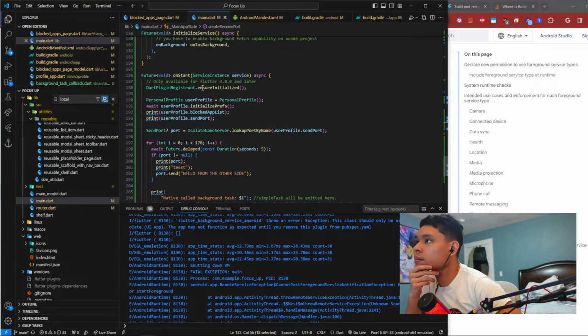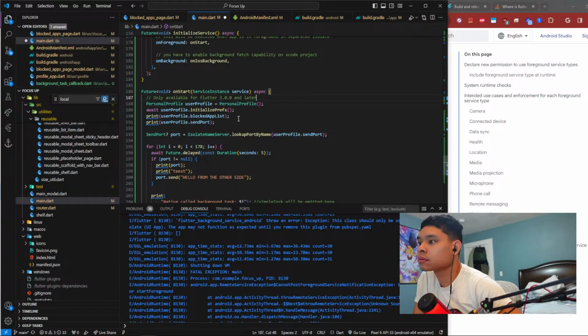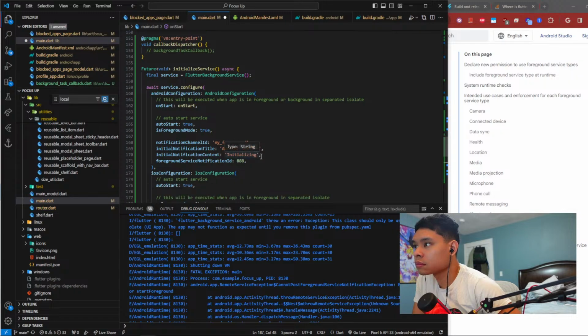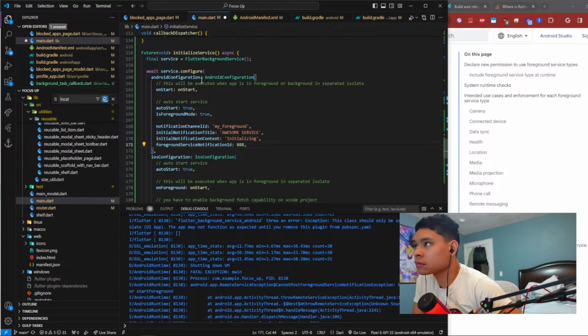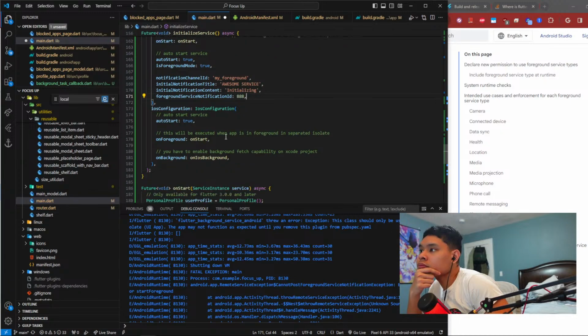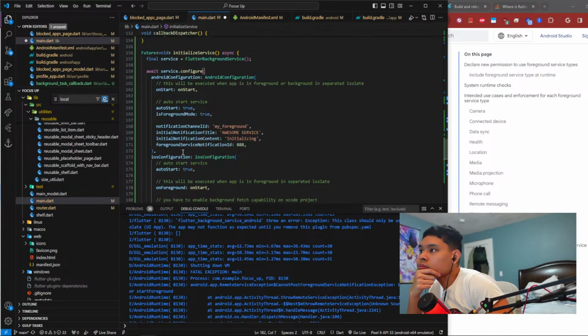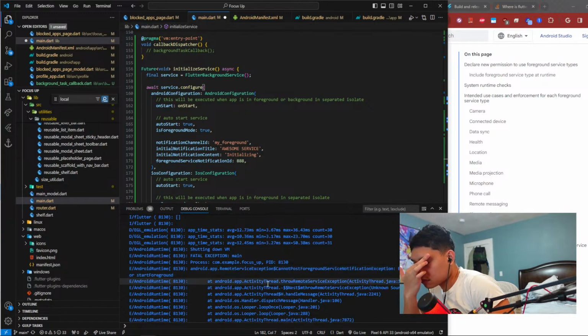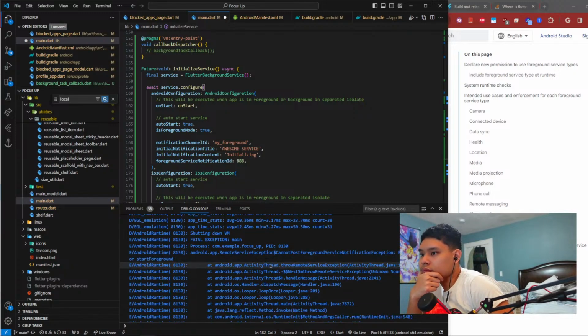Where is it failing? Bad notification for start foreground.